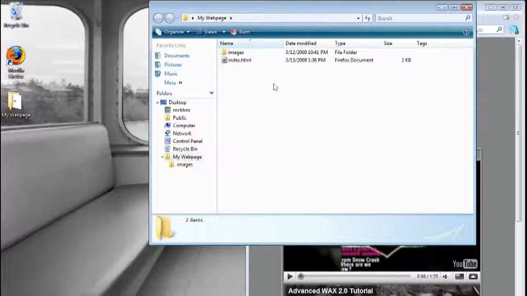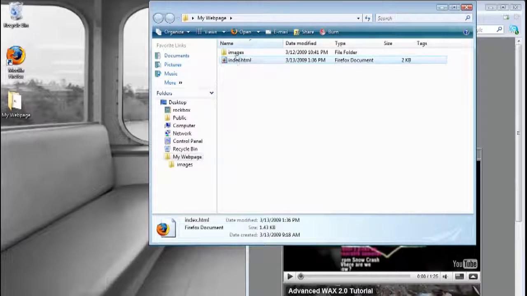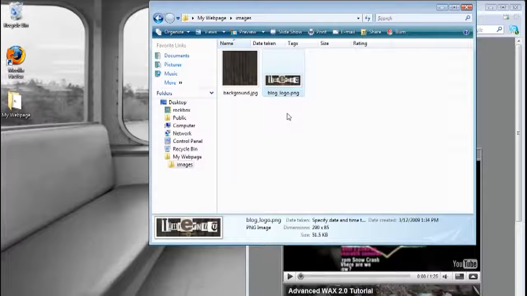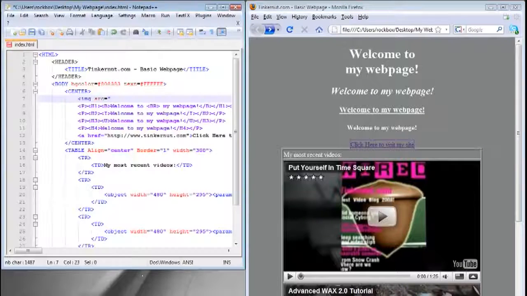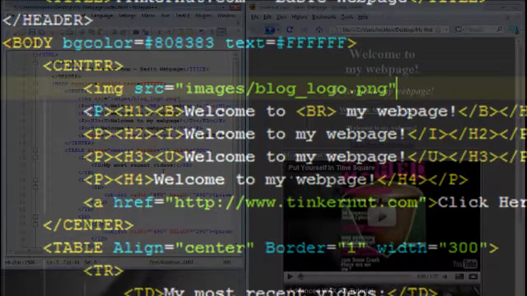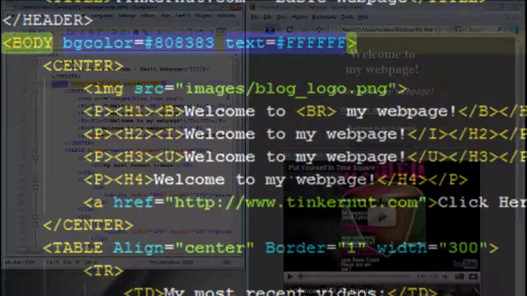But if it's in a specific location, you want to find where your web page is, and then use the picture location in correspondence with where the web page is. So in correspondence with the web page, my picture is located in the images folder, and then the name of the picture. So that's what I'm going to put as the location. And you want to make sure you get the folders exactly right. And just like the break tag, the image tag does not require a closing tag.